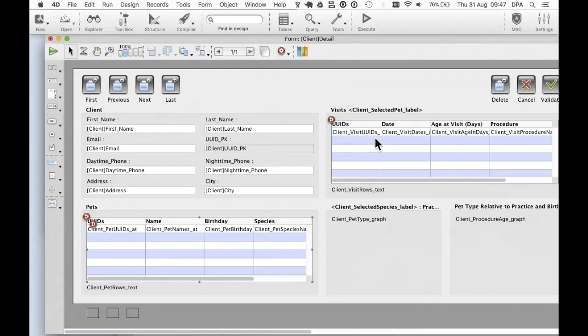And likewise, you would then need to know that, well, okay, now there's another dependency, which is if you click on a visit or you select the first one with code, which is what's happening here, then it needs to drive this graph, which is showing how old was that pet at the time that this procedure was performed relative to other pets receiving that procedure. So is it very young to be getting a cancerous growth removed, or is it very normal, or is it quite old to even be around?